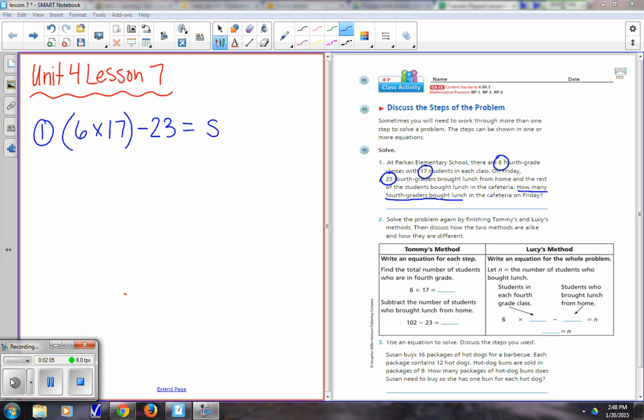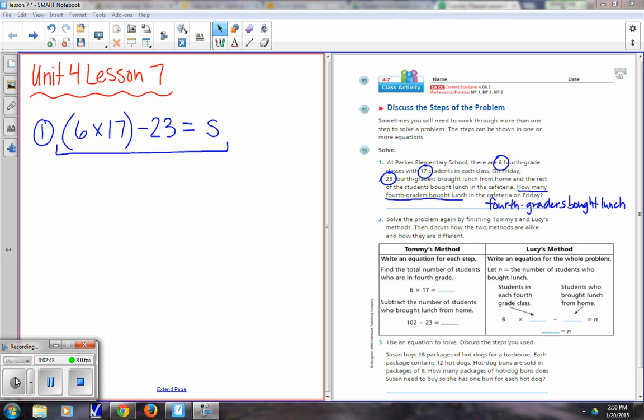When you're making your situation equation, you always want to put a variable in for what you're trying to figure out. I just very simply pulled out these numbers and worked backwards. I'm going to let you go ahead and solve for S, and we will talk about that tomorrow. So your label should be fourth graders bought lunch. So you need to pause this right now and work out this equation. And remember that parentheses needs to happen first.